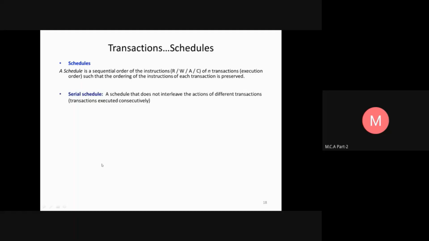So we also said that if two or more transactions are executing, that is, if we call the first transaction T1 and the second transaction T2, then we can execute them serially. That is, T1 executes completely, followed by T2. But this does not give us any concurrency. So we don't really have such kinds of schedules existing in our databases, because the scheduler or the transaction monitor also wants to improve performance of the database. Okay. So a serial schedule is a schedule that does not interleave the actions of different transactions.